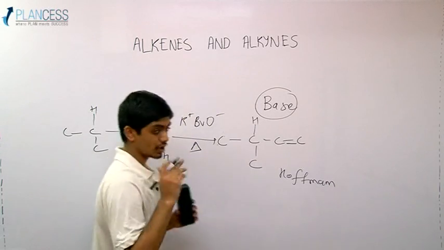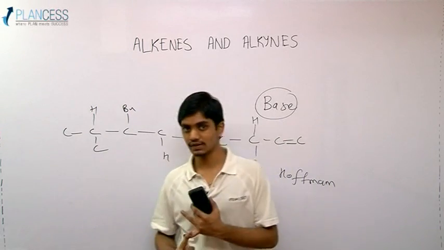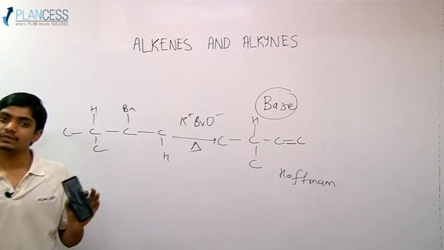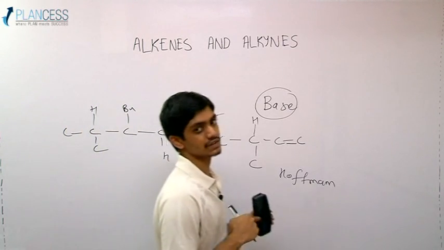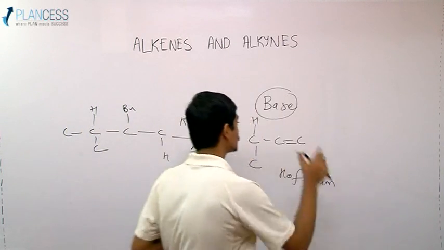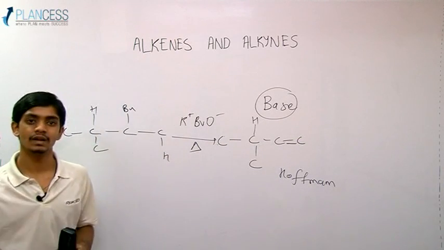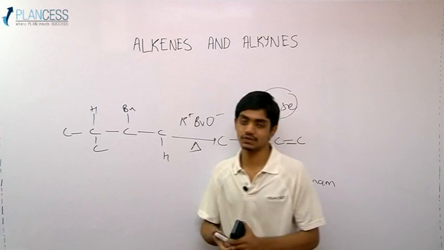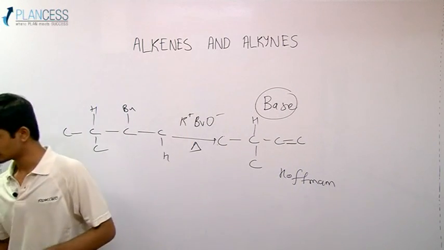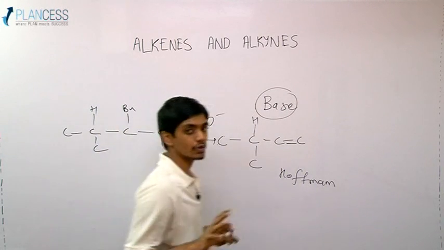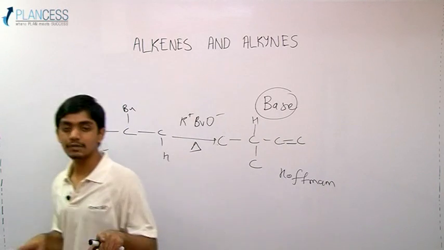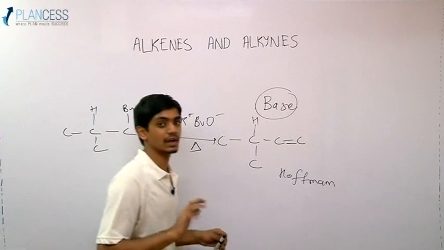But if the base is not bulky, even in E2 case, if there is a hydrogen which can be present in an anti-configuration to the halide, then in that case we go for the most stable alkene. But generally it is not observed that we have that hydrogen. In the questions, almost never will they give you a hydrogen which leads to a more substituted alkene which can be in anti-configuration to the halide.